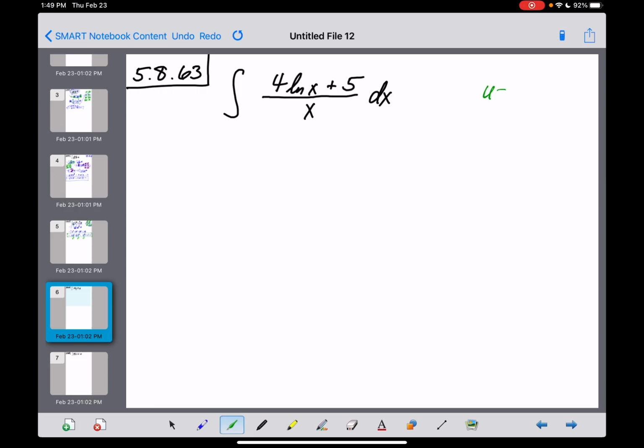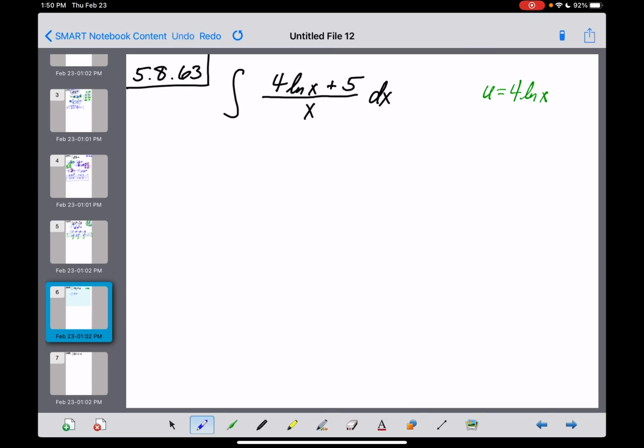If we let u equal either part of or maybe the entire numerator, I think we're going to get its derivative to match our secondary substitution that we need. So I was first thinking I was just going to let u equal 4 times the natural log of x, and that would have meant that on the next step, my numerator is going to be 4 natural log of x is u and a plus 5.